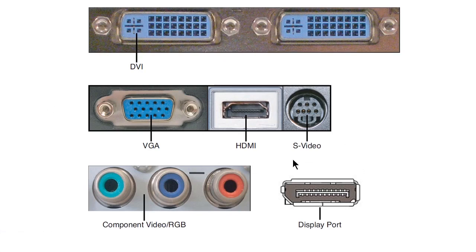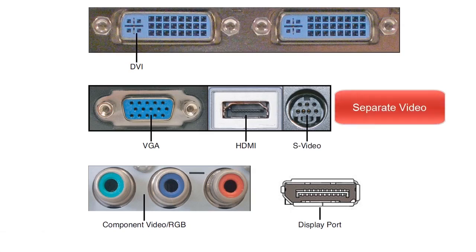Next, over here we have S-Video, and S-Video stands for separate video, used for just standard definition or SD video, and there's no audio signal. This is an older connector that you might have seen on a camcorder or a VCR or something like that back in the day, and they use a mini DIN connector. This one is 7-pin, but there's also 4, 6, or 9 pins.